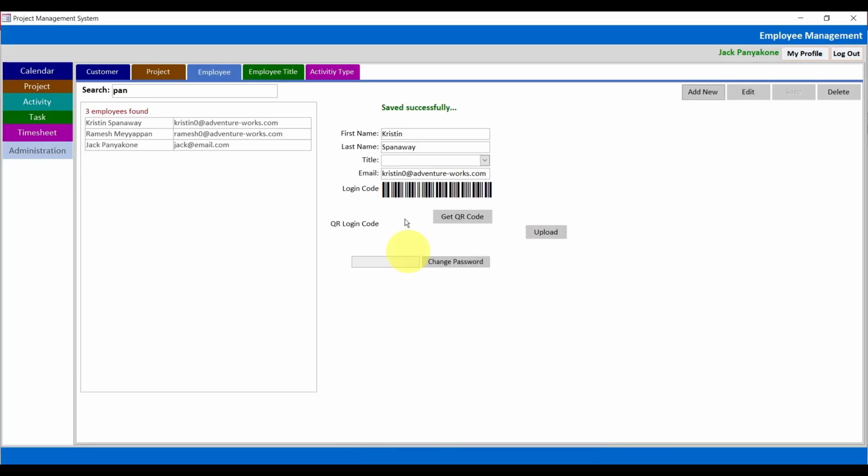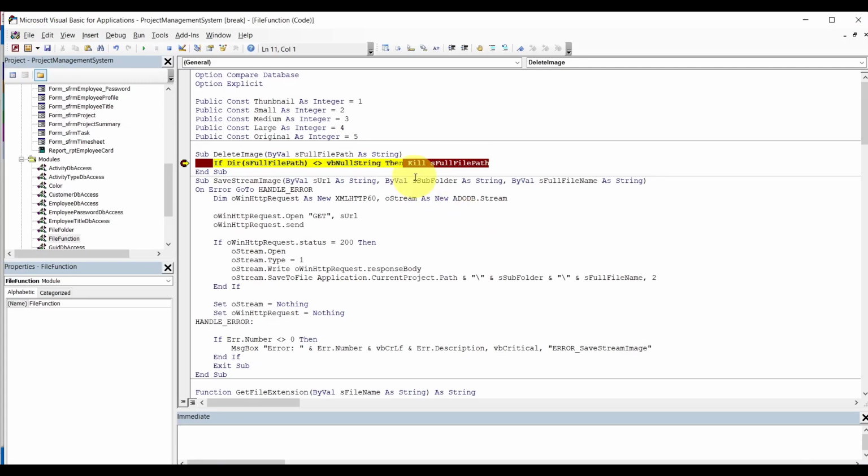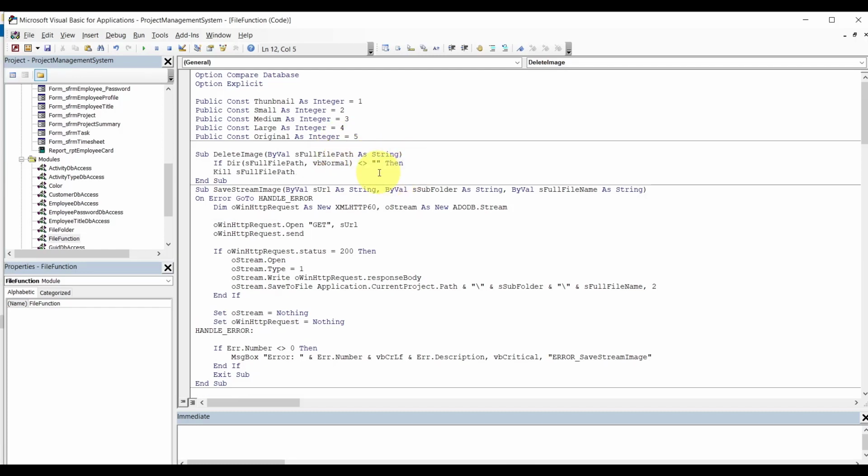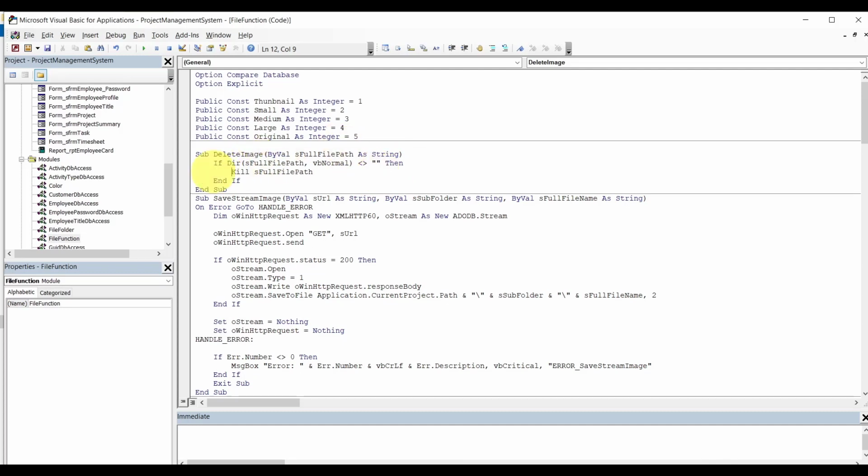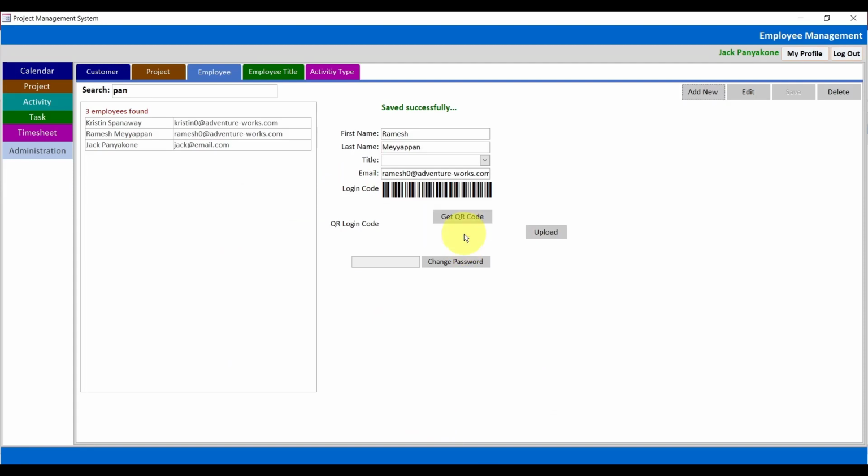Why is that? Let's take a look. Delete. We know there's something in there. All right, so F5, F8. It didn't kill. It did not kill, it didn't go in there. You know what, I want to see if it really comes in here. I like the one-liner, but sometimes you don't know if it goes in there or not. So I'm going to stop right inside there. Delete. It didn't go in there.